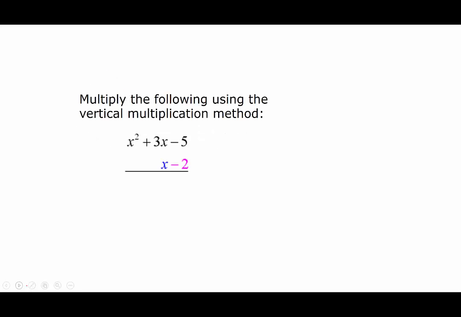Multiply the following using the vertical multiplication method. We need to start with the -2 and multiply by all these terms. -2 times -5 is +10, so we've multiplied the -2 times all the terms. We're going to block out this space right here. We're going to take the x and multiply it by the top terms. The next step is to add down. Notice we're going to have +10, -11x, +x squared, and x cubed.